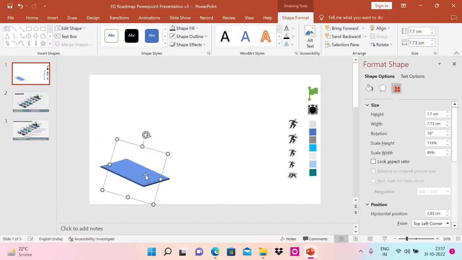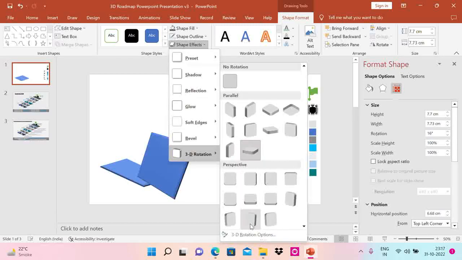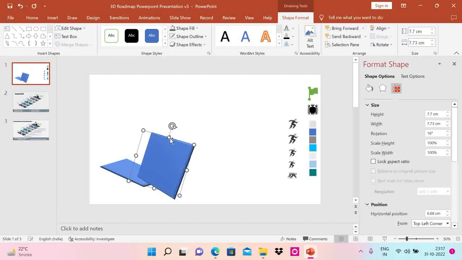Okay, good enough. Now I'm going to copy this with Control D and put it here, then go to Shape Effect again and choose this icon, and squeeze the size this much. Let's keep it here and increase the length a little bit more.